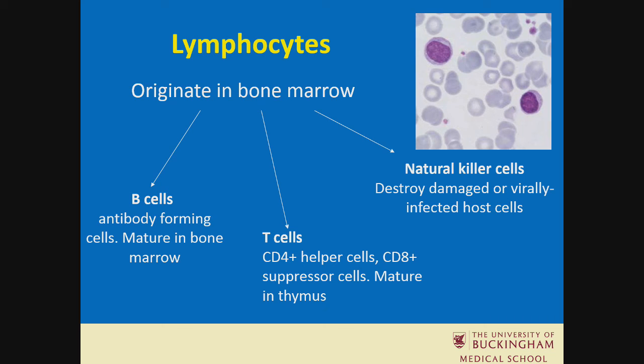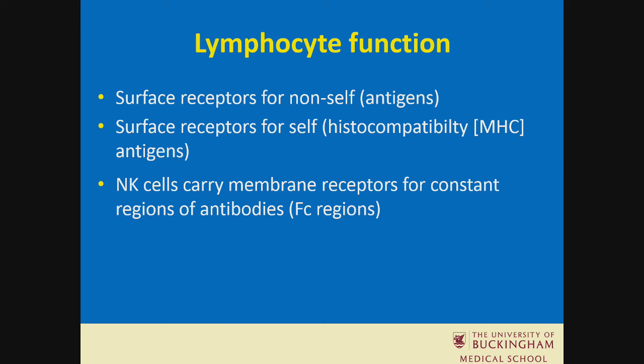I'm not going to go into MHC context in any great detail, other than to illustrate how T cytotoxic cells function. Okay, so key thing about lymphocytes, they've got receptors for non-self, so B cells and T cells have got receptors which recognize foreign antigens, particularly B cells. T cells will also recognize cells, so T cells will only kill a cell which is presented in context. So it's an extra control to mitigate autoreactivity, which I'll talk about a little bit.